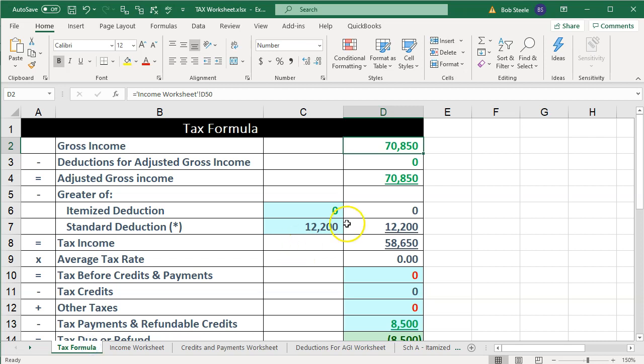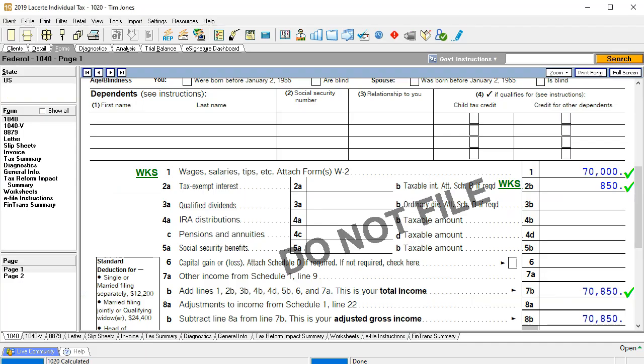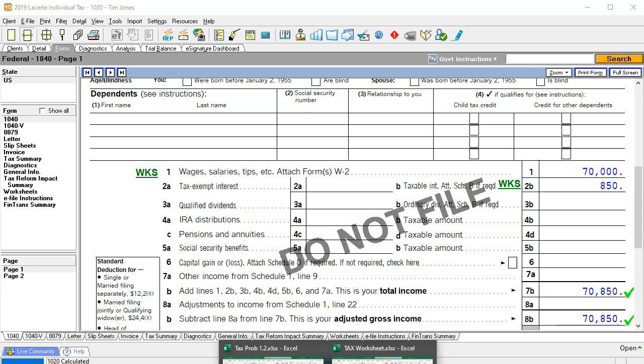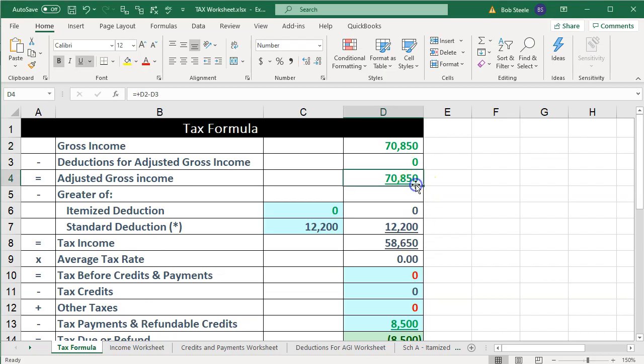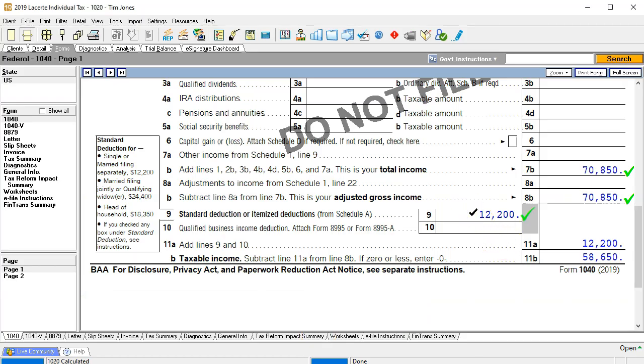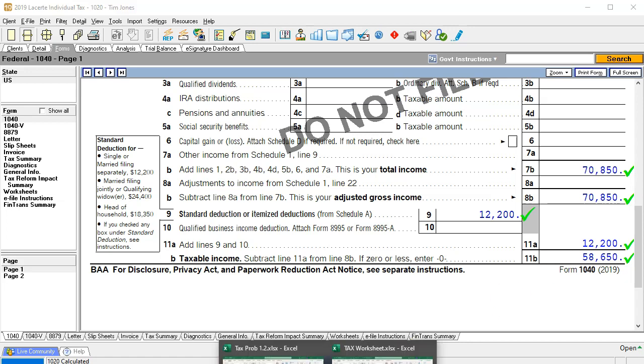So here, if we go back, the 70,850 is correct. So we're going to say, all right, there's the 70,850. So these two look good. We don't really have to verify those. This is kind of our bottom line. You could for more detail, but we're going to go down here. There was no adjustment. And then we had the adjusted gross income. That should tie out, of course, same number. Then we had the 12,200 for the standard deduction. So here it is. We got the 12,200. So the 70,850 minus the 12,200, that gives us the 58,650.